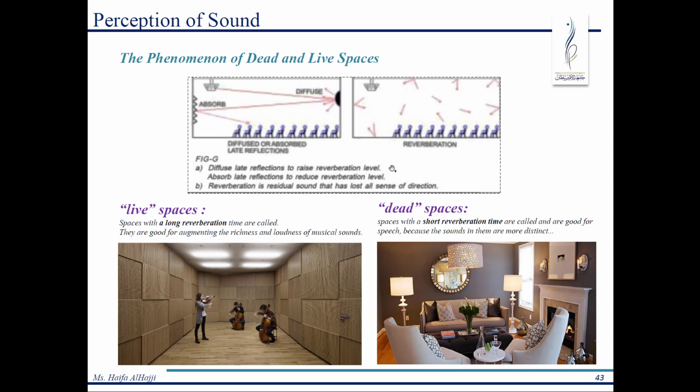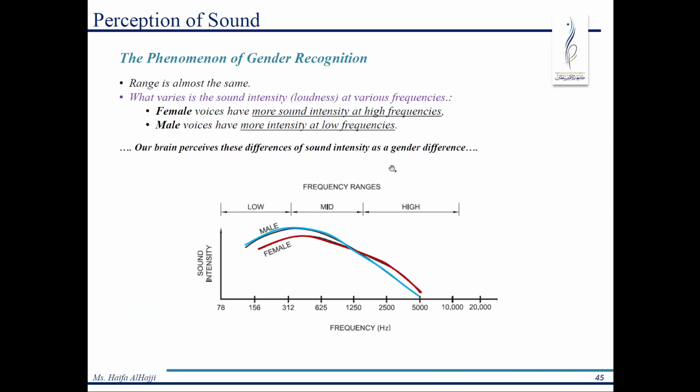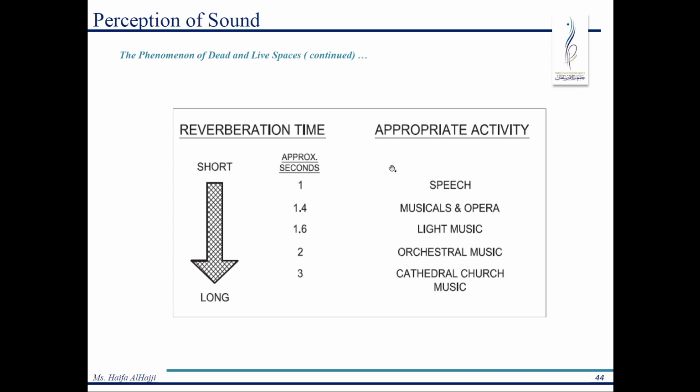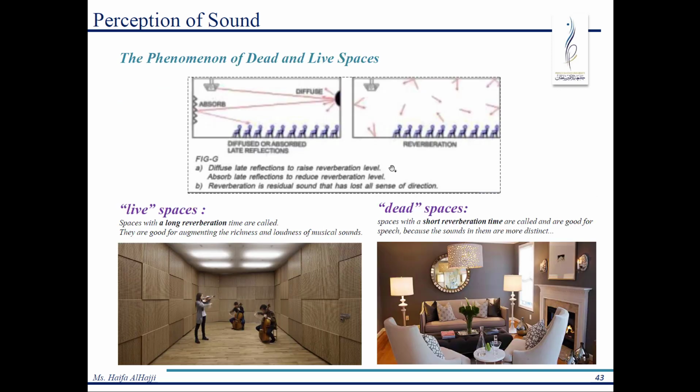Now, I think this is the last one of the phenomenons. Oh, yeah, before the last one. So now let's have a look at the phenomenon of dead and live spaces. This is actually directly related to the reverberation time. As I mentioned earlier, it depends on the function of the space, if you want to make it a long reverberation time or a short reverberation time.